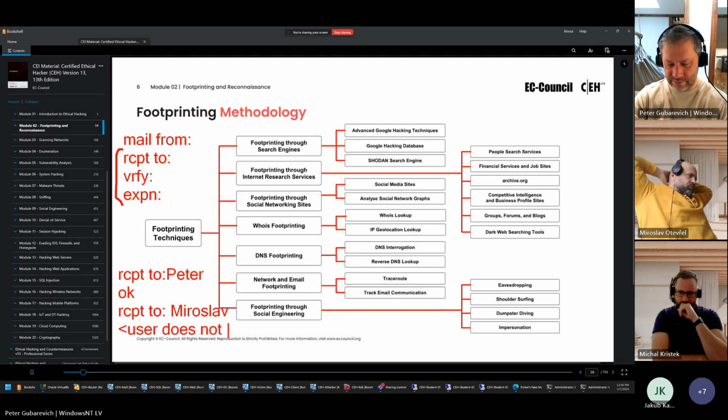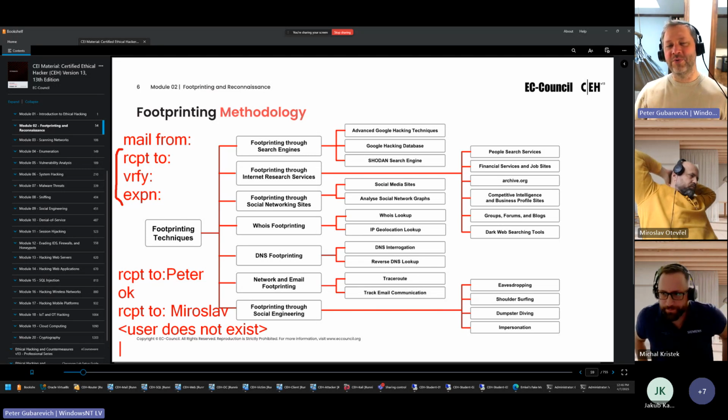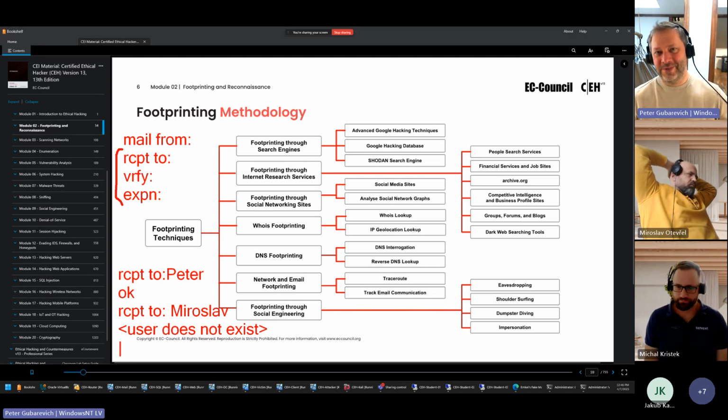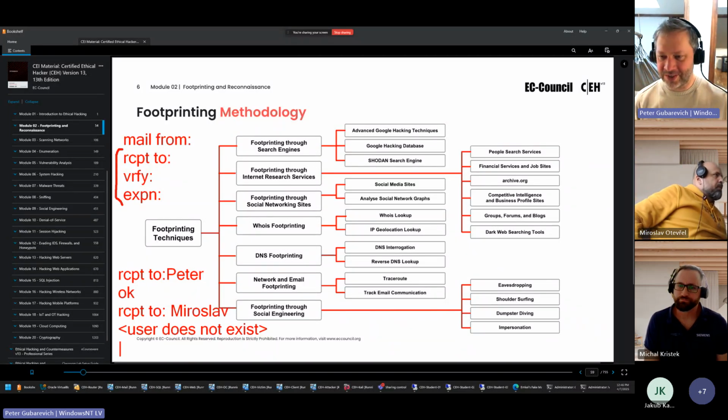Some email services can do this. And this is how you can perform brute force of user accounts, of email addresses. One of possible ways. Of course, the best way is to sniff the network. You will see names and all the conversation.